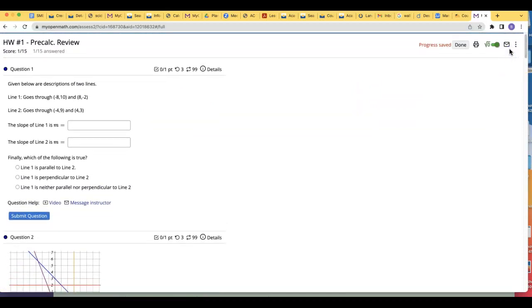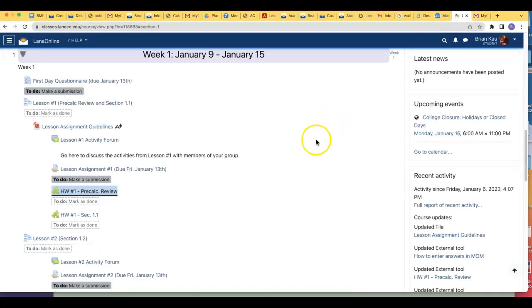If this envelope says you have a message, you would have a little 1 right there. So you can send a specific question about an assignment problem right here, and I'll get those and answer them through this message system. It's different than email. It's on My Open Math. Okay, so those are the other things that are due.